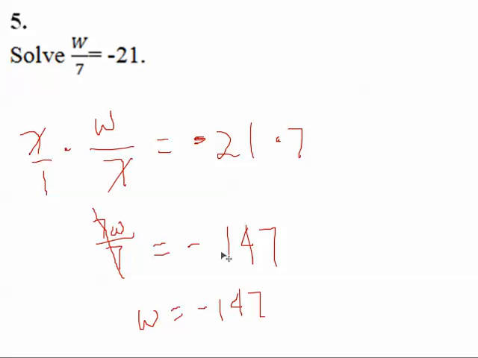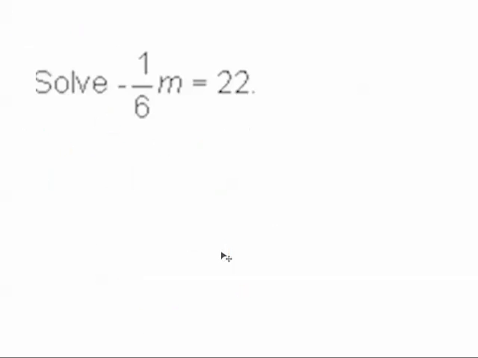You can put that in up here for this w and check your answer. I recommend that you do, please. I like this problem for a couple of reasons. First of all, I want you to recognize that negative 1/6 m is the same thing as negative 1m over 6, and that's the same thing as m over 6 with a negative sign on it. And so that negative sign can always float from top to bottom to middle.